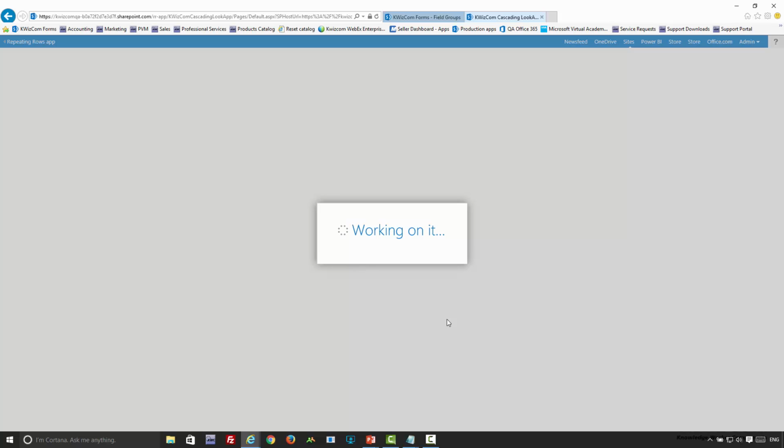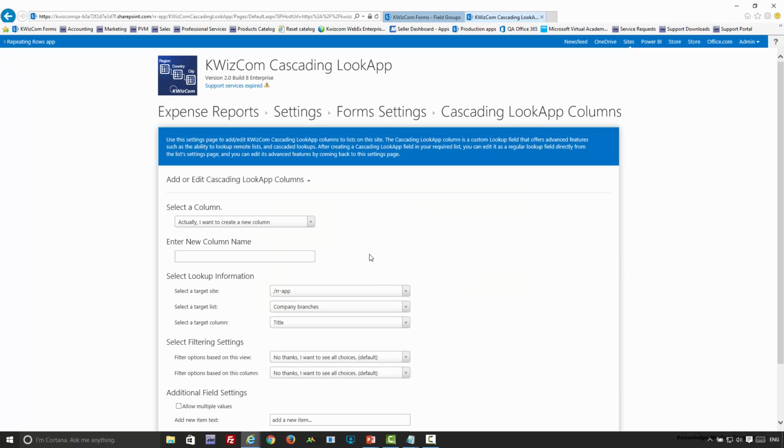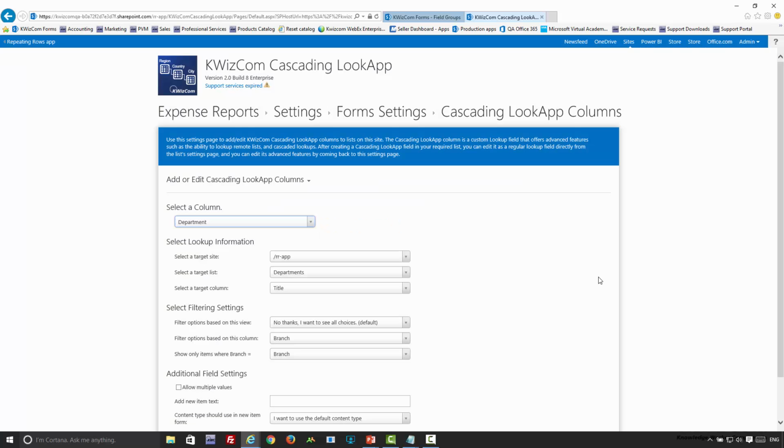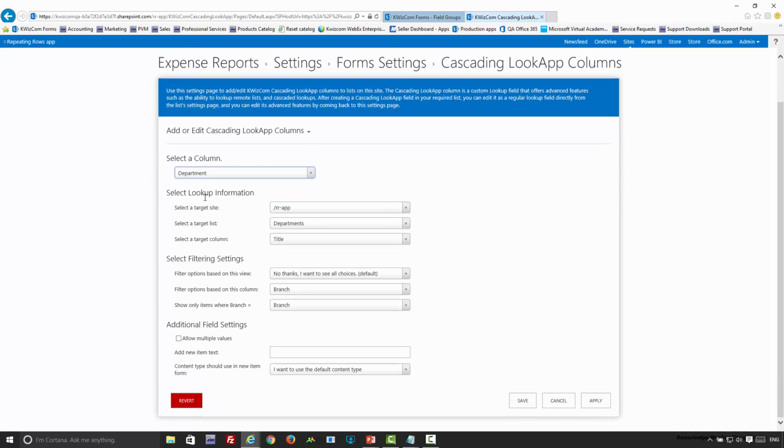So if you remember, we had a branch and department. So let's go to the department. Department is more interesting because it is filtered by the selected branch. So this is how you configure it. You select a target site and a list, which means you can create lookup or cascading lookup fields that link to a remote list.